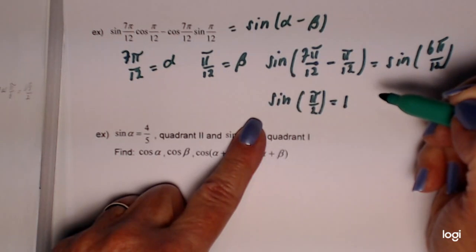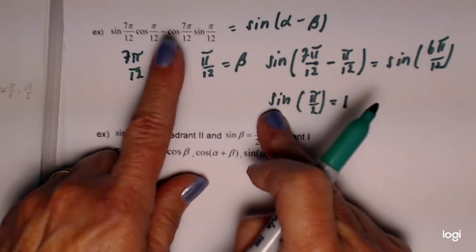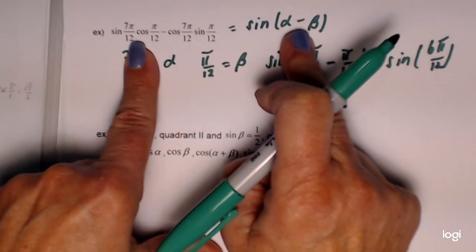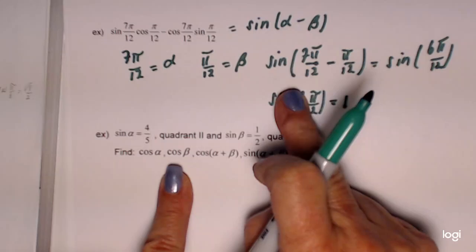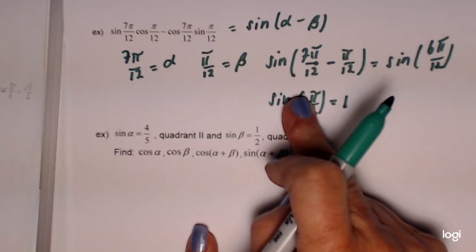So from both of these examples now, using sine and cosine, I think you probably agree with me that using the formula when it's given to us, recognizing which one it represents, and substituting the angles in is a little bit easier than using the formula to do the expansion.